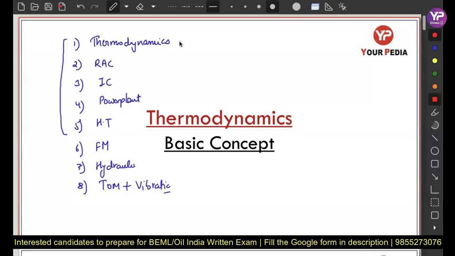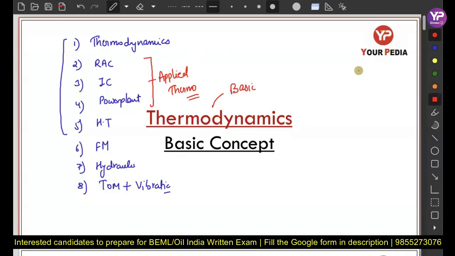Okay. So this is the first class. So I'm going to cover the basics only. So let us start with the thermodynamics part here. In this case, we are going to cover the basic thermodynamics only. The applied thermodynamics you are going to see in these 3 subjects. So these are the part of the applied thermodynamics here.